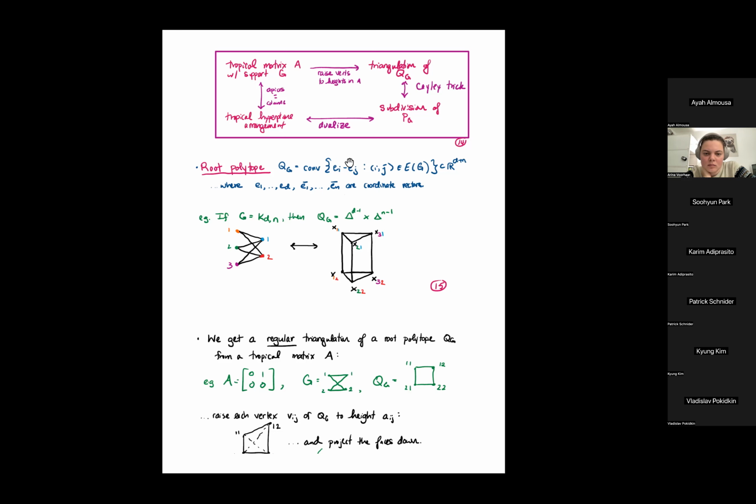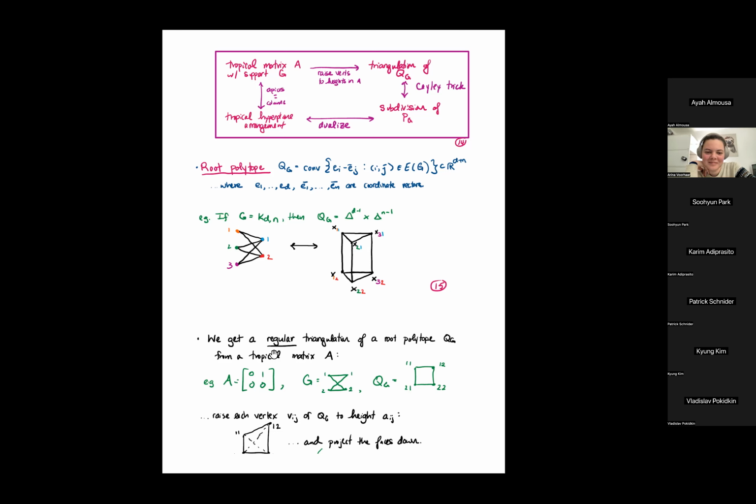So I'm taking the e_i minus e_j such that ij bar is in the edge set. So I'm viewing these right-hand ones as barred, kind of. And so this 1, 1 corresponds to this vertex right here, which would be e_1 minus e_1 bar, e_3 minus e_1 bar, and so on. So I get this nice little Toblerone picture, this little prism.